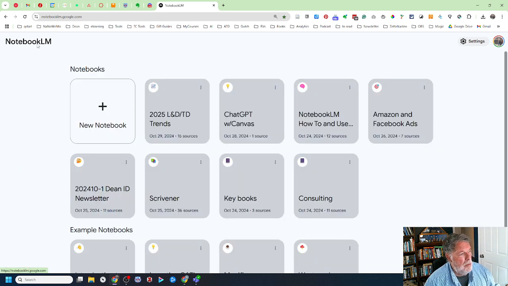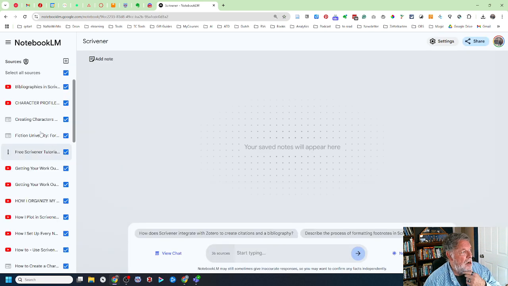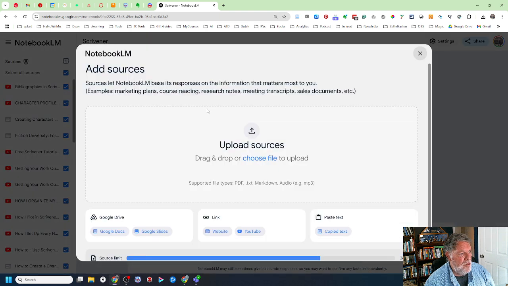So that's one example. In this example in Scrivener, learning how to use Scrivener, how to get the best out of it, which Scrivener is just a writing program. You can also add, as part of your sources, you can upload Google Documents, Google Slides, link to websites, link to YouTube videos, or just copy and paste text.